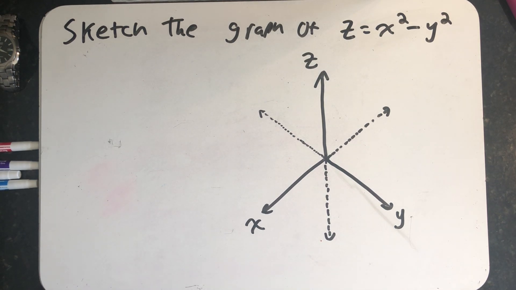Let's sketch the graph of z equals x squared minus y squared. Maybe we recognize which quadric surface this is, or maybe we've looked in the textbook. But I want to approach this like I'm not sure what this graph is going to be, so I want to examine slices of it.